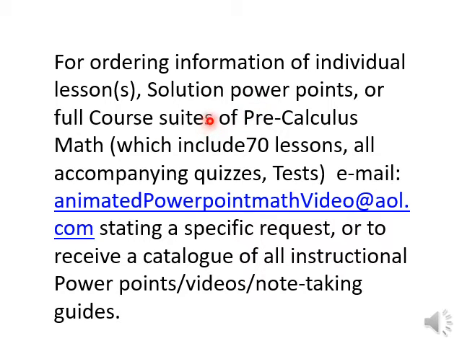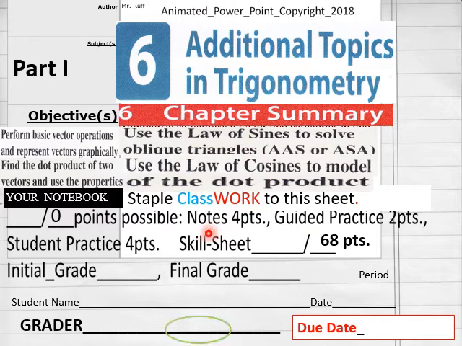Everybody, get ready to do lesson chapter 6, review and summary, classwork part 1 today. In today's lesson we have 0 points of notebook taking, and then we've got 54 points here on our classwork for chapter 6 summary part 1.